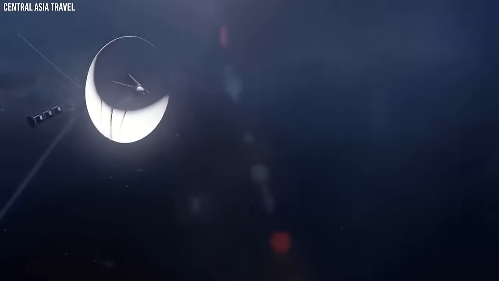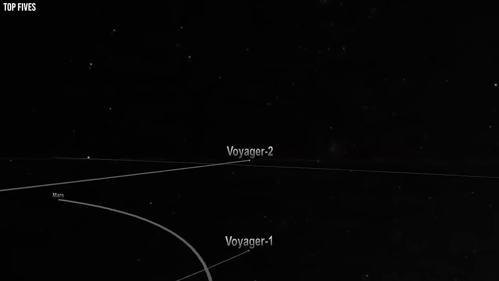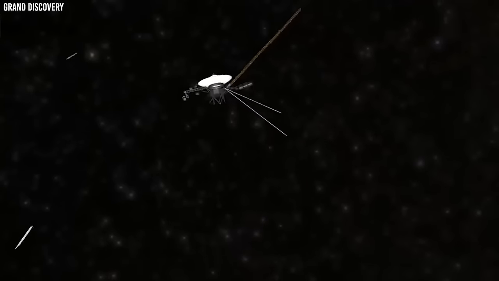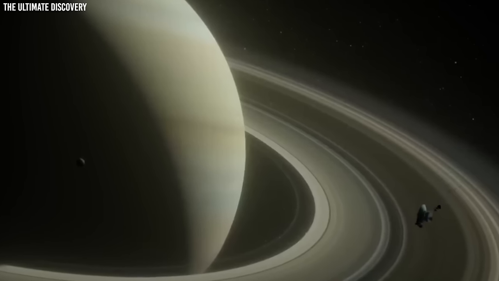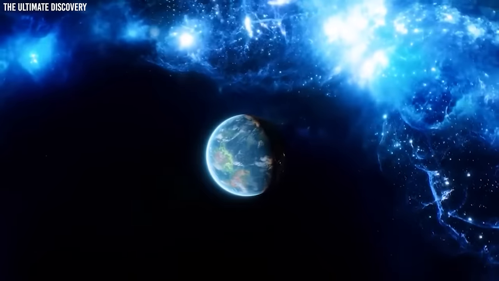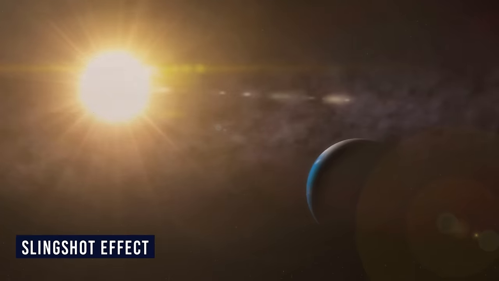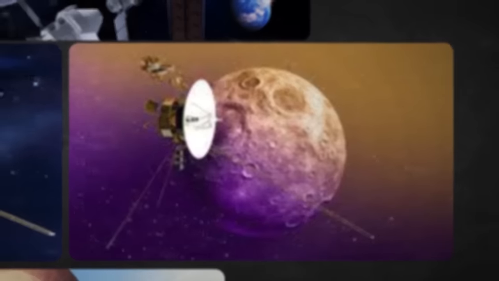Thanks to this, the Voyager spacecraft, especially Voyager 1, got a huge gravitational assist, allowing it to cover vast distances in ample time. All Voyager 1 had to do was swing from one planet to the next, saving a tremendous amount of time and fuel. The phenomenal concept of gravitational assist has long been termed the slingshot effect. Till today, it's still a key element in the success of space missions, all thanks to Gary Flandro.